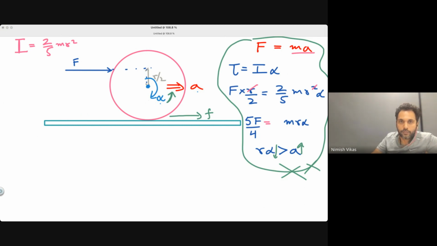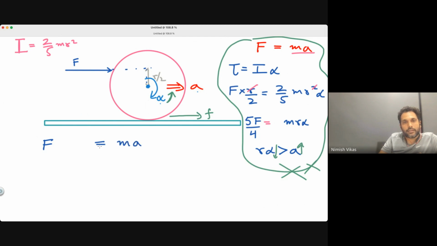So once you have figured out which direction F is, I'll again repeat. I calculated alpha as if there was no friction. I calculated A as if there was no friction. And then I compared, and I got to know that alpha R is greater than A. And then I'm saying that I should have a friction which reduces the alpha and increases the A. Then I'll do my recalculation of the net force on the body. It is F.